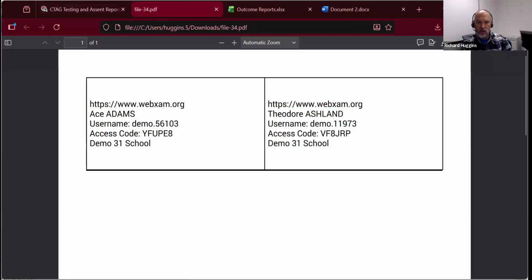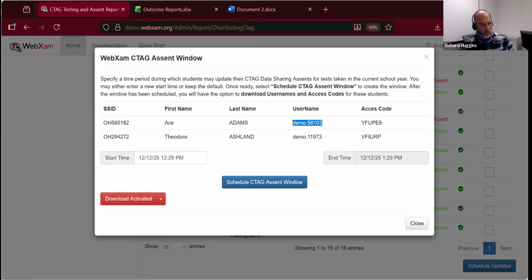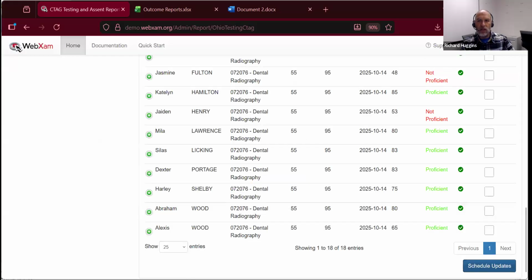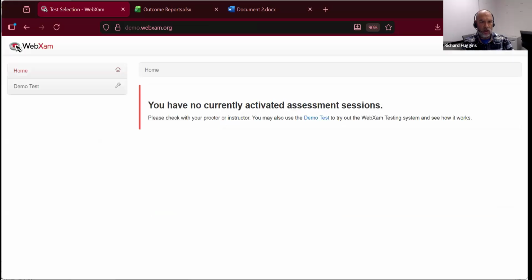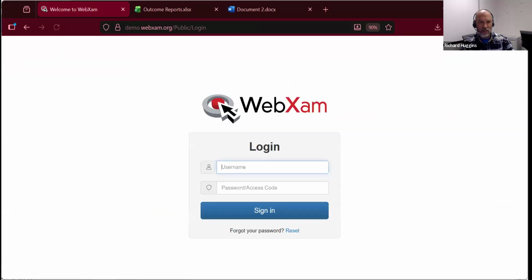So let's show you what that would look like for the student, just so you'll be able to help them if you need to. So I'm going to log out. I'm going to sign in as that student. Oh, because I chose Friday, of course, there's currently nothing available. So I am going to sign back in as my user.